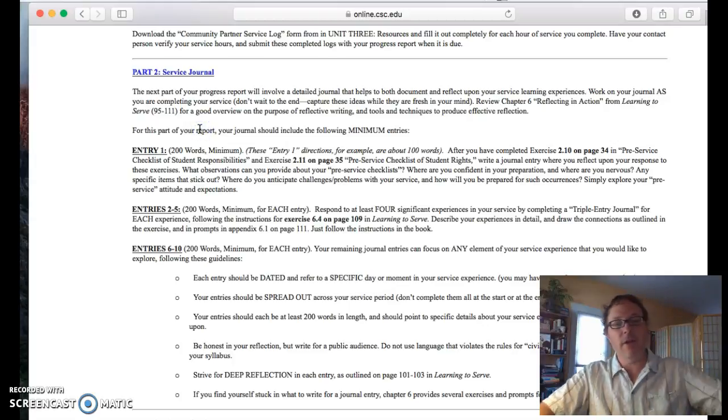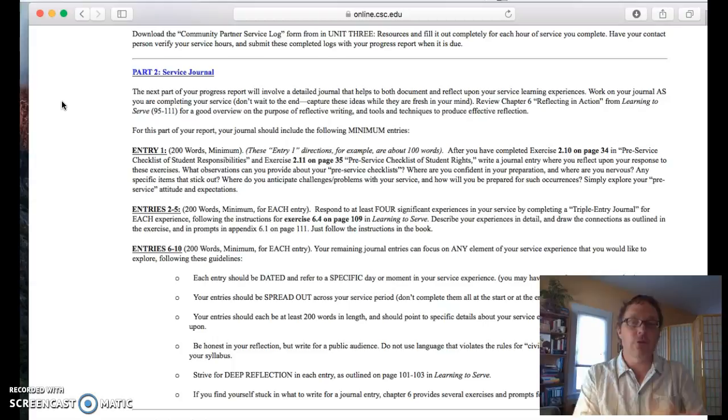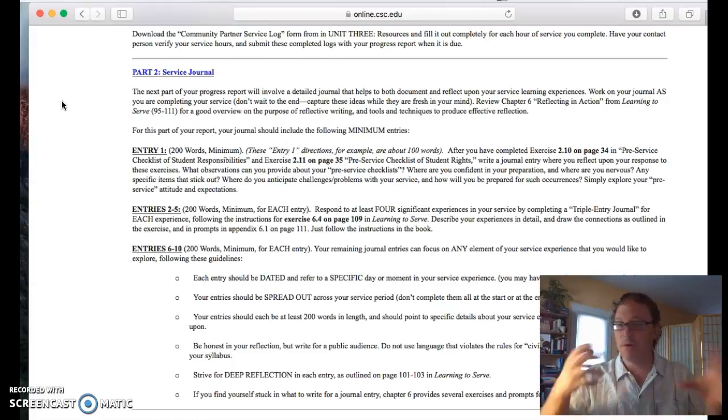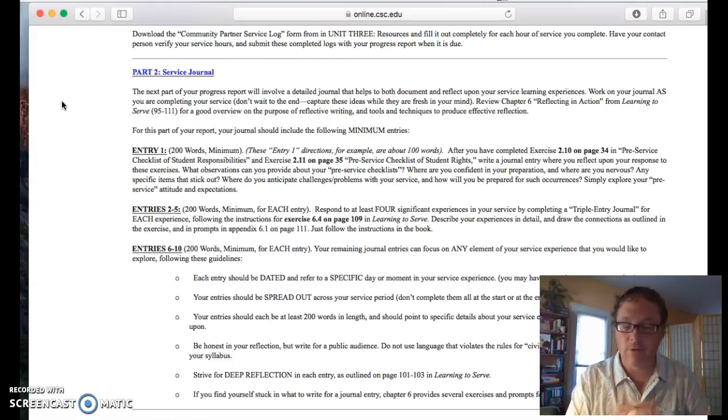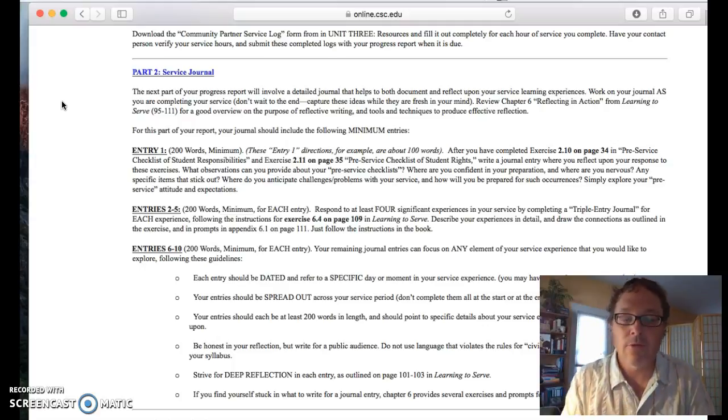So this is the part of the handout that you need to pay close attention to. Let me stress this, these are journal entries, so these are your opinions, they're your reflection. Do your best to write in complete sentences, have a minimum amount of surface errors and things like that. But other than that, these are yours. They're going to be graded mostly for having completed this material when you turn in this progress report. So just be honest, be open with what you're trying to say.